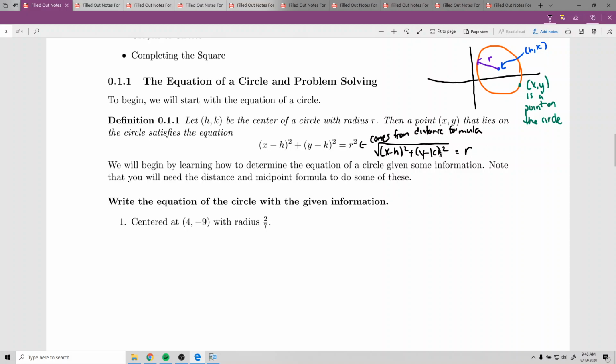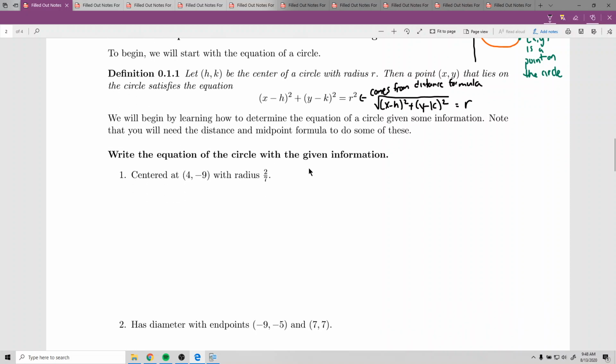But what this is saying, this is like the distance formula here. It's like the square root of (x2 minus x1) squared plus (y2 minus y1) squared. What it's saying is the distance between the point on a circle and the center of the circle, h comma k, is r. And that's exactly what a circle is. So you do need to memorize the formula for a circle, but you do not need to memorize that it's the distance formula in disguise.